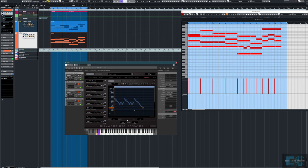Now you can change as well the number of steps. So if I just wanted to repeat this pattern here over and over again, I could change this to one, and then we've just literally got one step. That will make things very easy. But I want it at four. So unfortunately it didn't undo itself there, did it? So let's try all that again. Let's put it all in again.